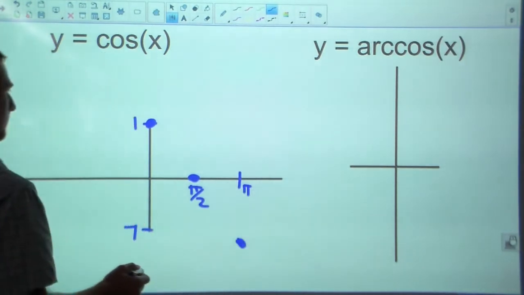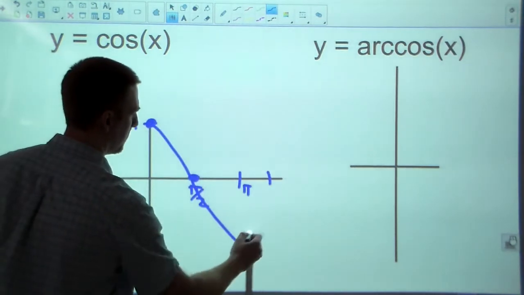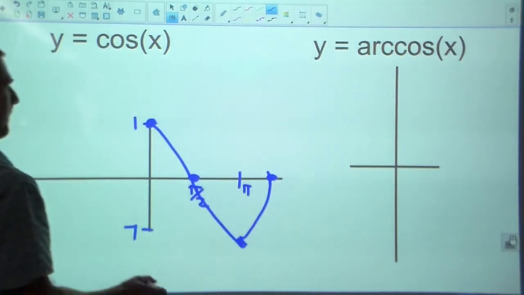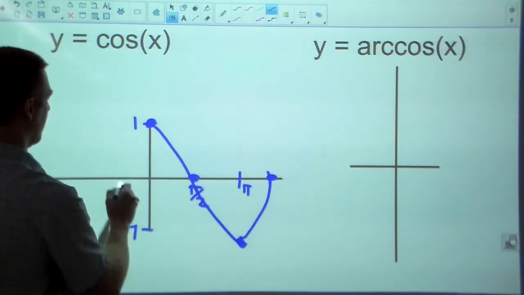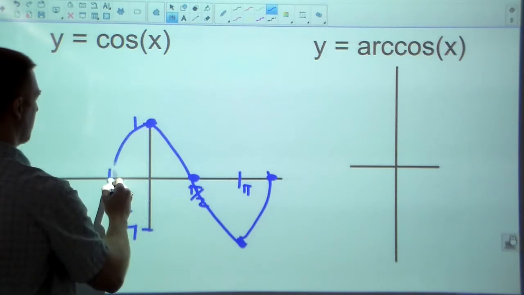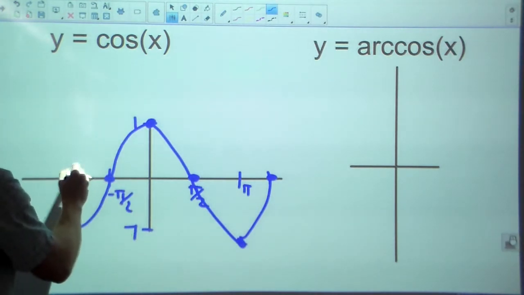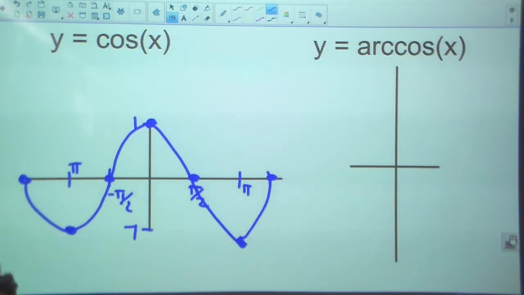And I'm going to just kind of do a cycle this way. Actually, I'll go one more. I'll go up to here. I won't even label that because it's not going to pass horizontal line test. We've got no problem there. All right, so negative pi over 2 goes back down, back to 0 at pi. And then I'll go back up a little bit more, but we're really not going to need that.